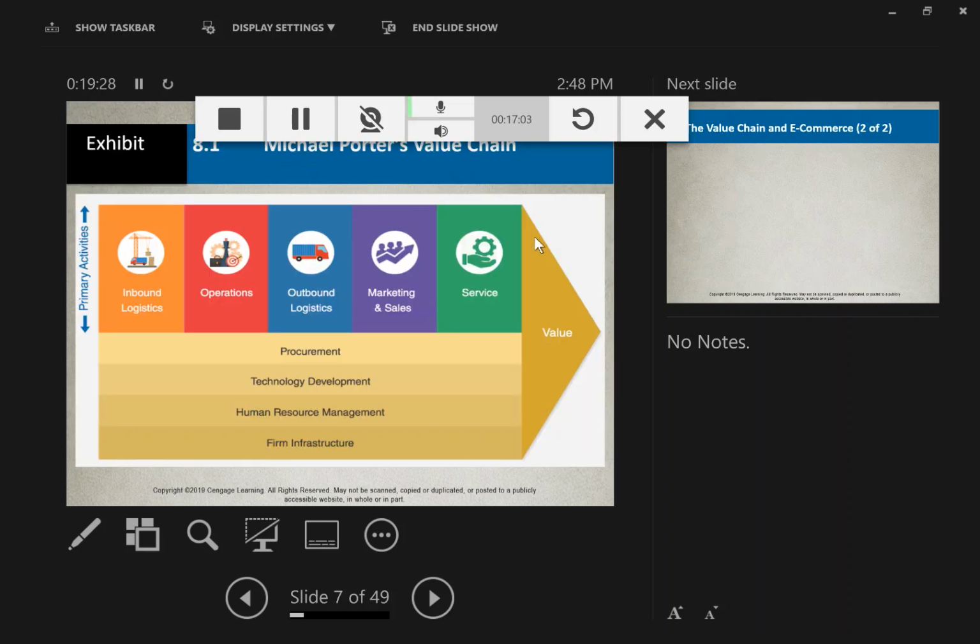All right, here's a graphic that kind of helps put it all together. This was done by Michael Porter's value chain. Now, what they're summarizing in here is the primary activities of getting a product to market. So like I said in the earlier slide, we've got that inbound logistics of bringing in raw materials. They're digging it out of the ground.